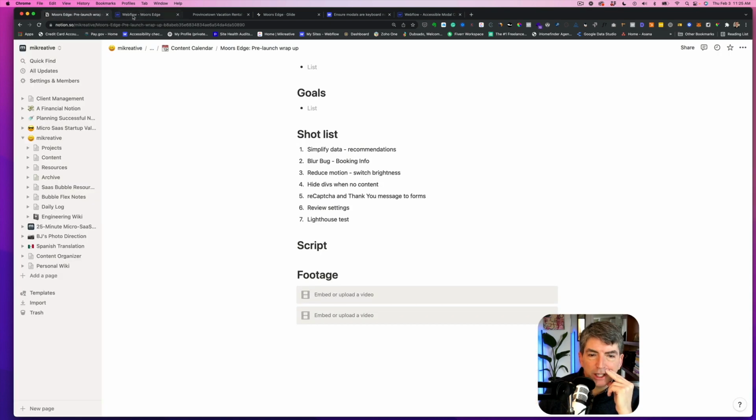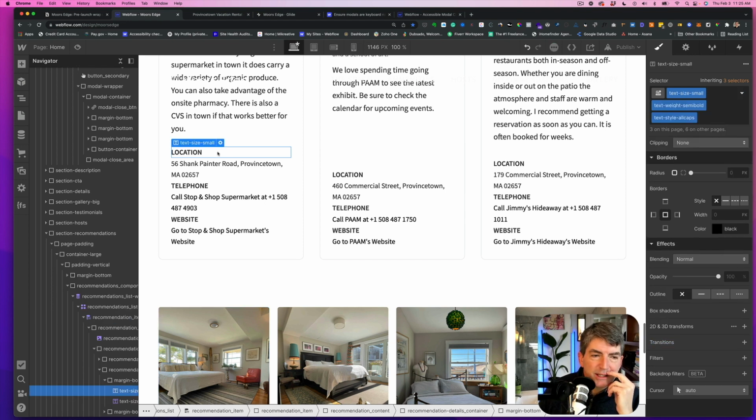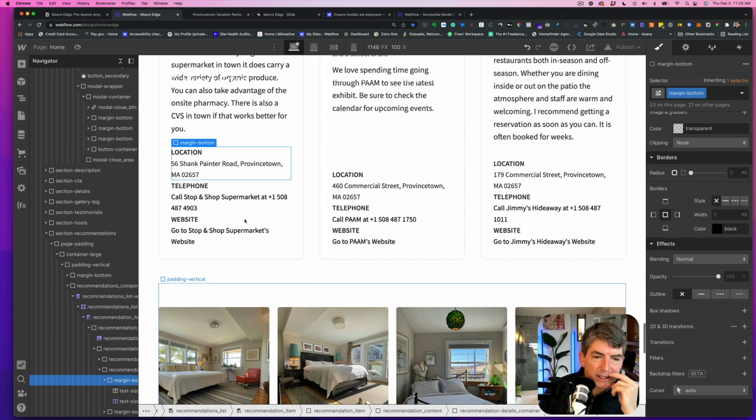All right, so we want to hide the divs that have no content. So if this does not have content in it, so we don't know the address, so like a park, although we'd probably know the address of a park, but the park might not have a phone number and maybe not have a website, but probably does.